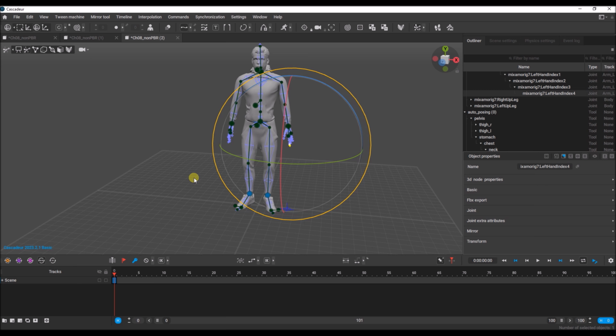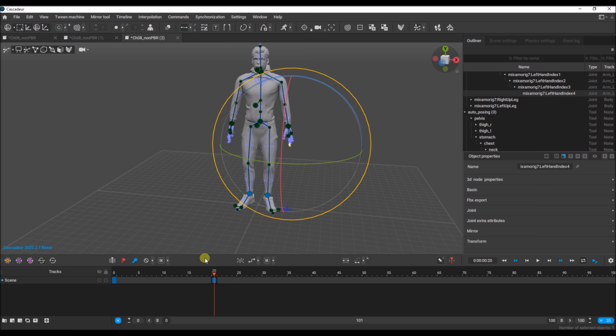Now, in order to create our first animation, we need to create keyframes. Let's click over here, let's say 20 frames after the first keyframe, and now we will press this button or the F key to create a second keyframe.